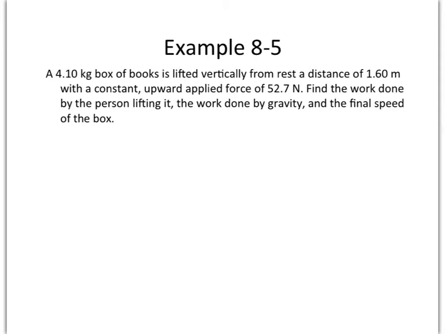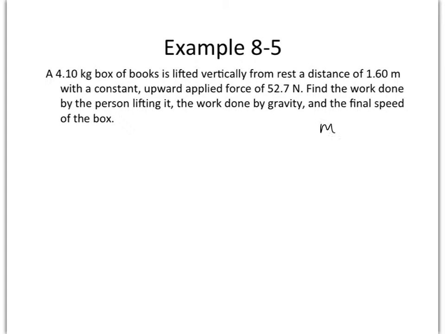Okay, example 8.5. We have a box of books right here, and it's being lifted vertically from rest over some distance. What we're going to be asked to do is to find the work done by the lifter up, the work done by gravity downwards, and the final speed of the box. All right? So let's start writing down things that we know about this.